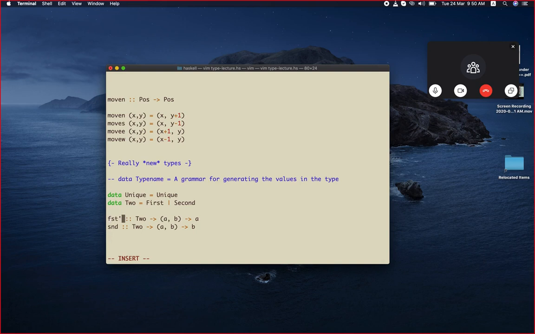I'm putting a prime there just to distinguish them. fst' of First and x comma y will be x, and snd' of Second and x comma y will be y.